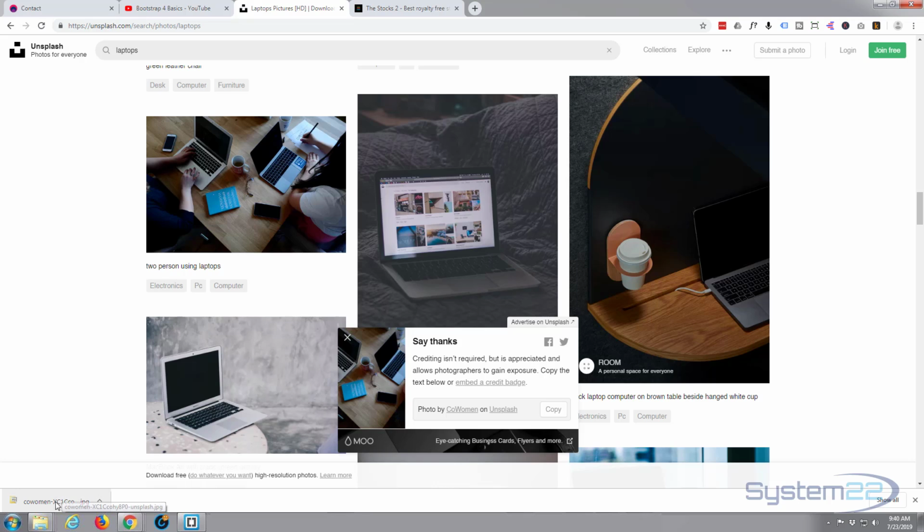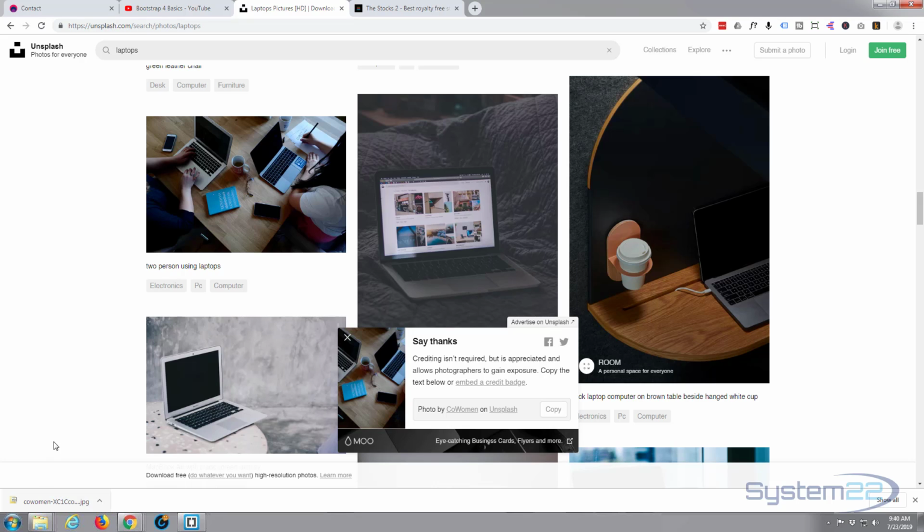But once these are downloaded, be careful when you put them into your site because they're really high resolution. So you might want to take them down. I find 1920 or so wide is enough for most. You can go higher if you want to, but anything you can do to keep file sizes down is always better.